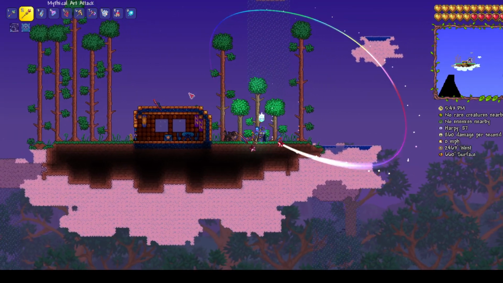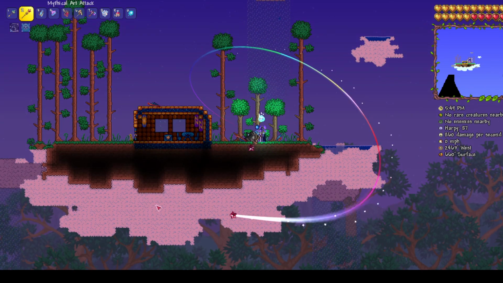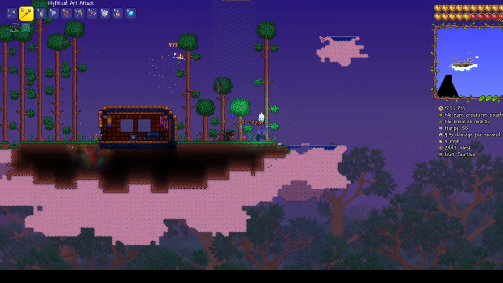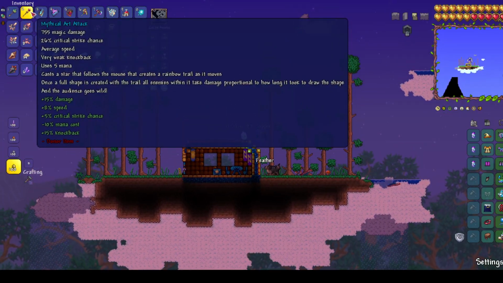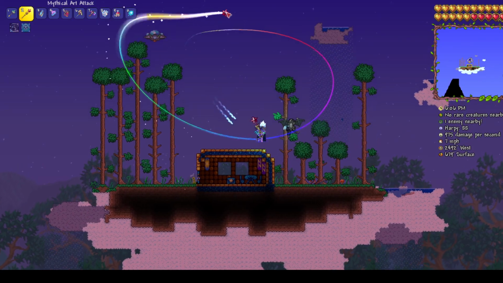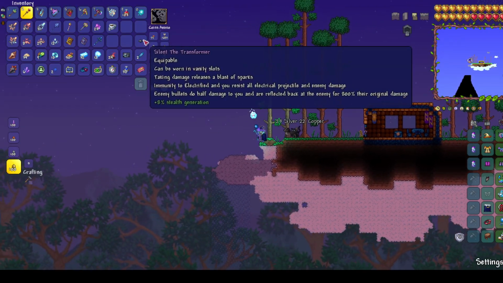Bye! And I can make a big shape too. Like, this is a big shape. I can keep going too if I need to, like, get it perfect. So I guess this is the least amount. 755? What are you shooting at, bro? You're shooting at nothing because you're dead.